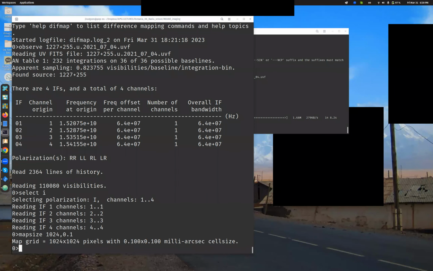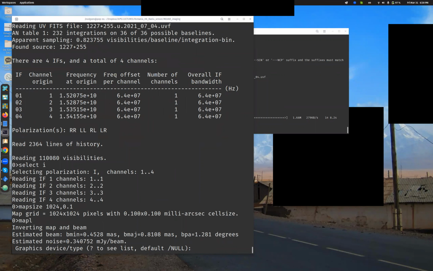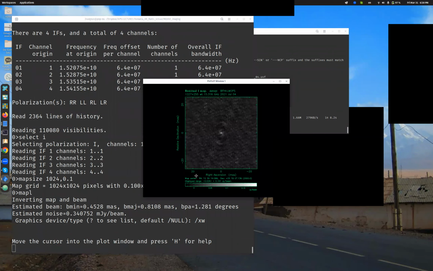So next, I'm just going to do the imaging for us. When you want to bring up the graphical interface, it'll pop up saying graphics device. Just type /xw like this, and it'll come up.